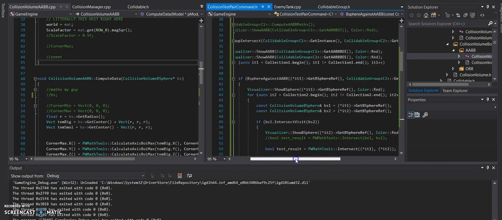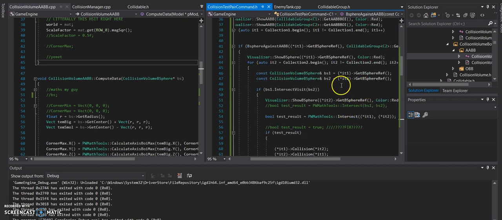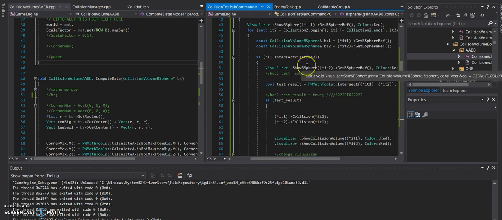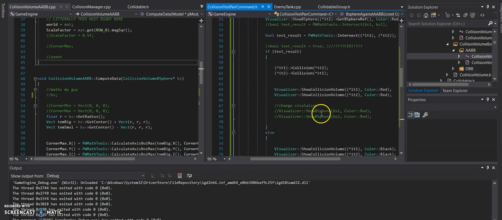For the next tier, it goes through each of the collidable B spheres, and if that's happening, show both of them, but only change the colors if they start intersecting. And if that passes, when they start intersecting, that's when you do the true test.